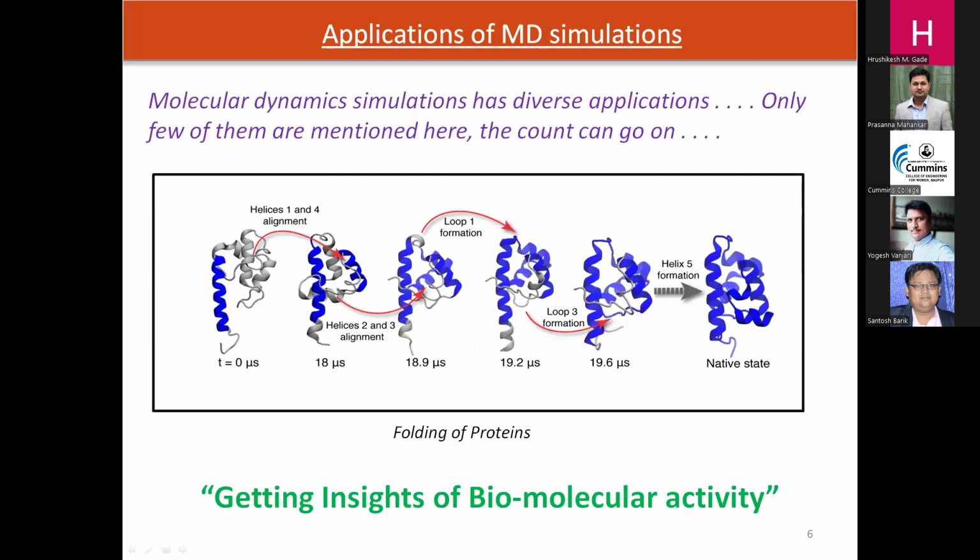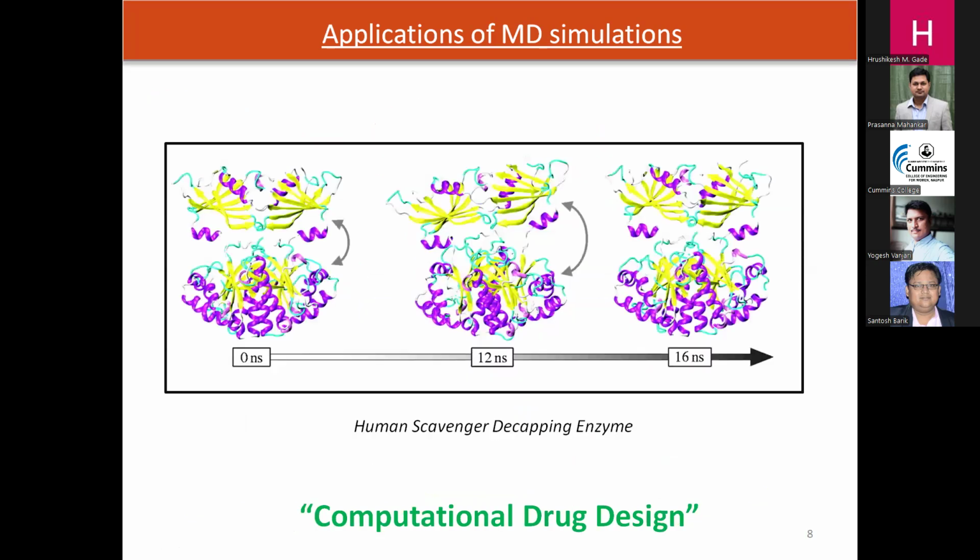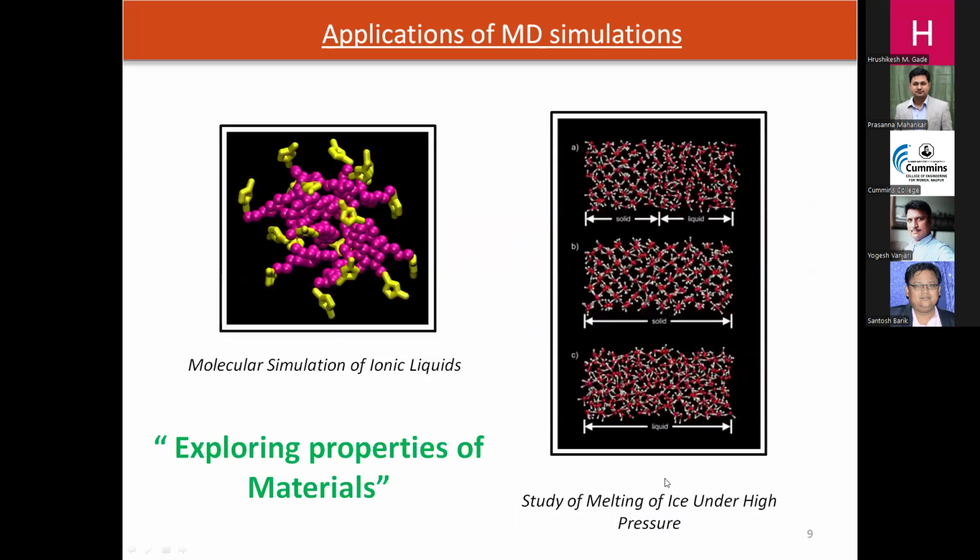Okay, certain applications of MD simulations. As I said, there are many applications of MD simulation. I'm just briefly presenting a few of them. One application is getting insights into biomolecular activity. Second could be getting insights into biomolecular association. It can be computational drug design. All these three examples are primarily in the biomedical field. Then there could be molecular simulation of ionic liquids, or study of melting of ice under high pressure.